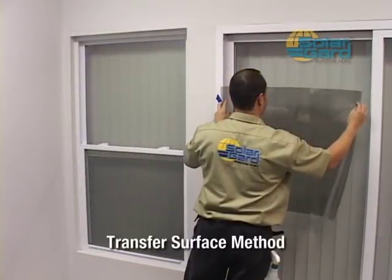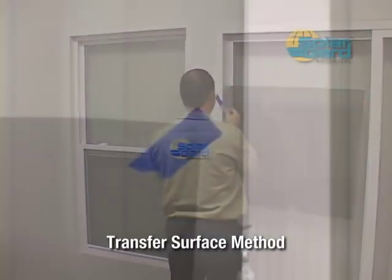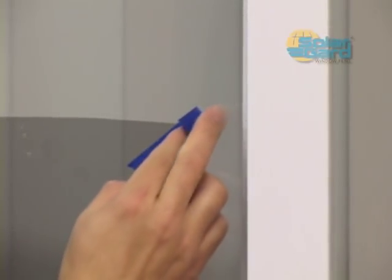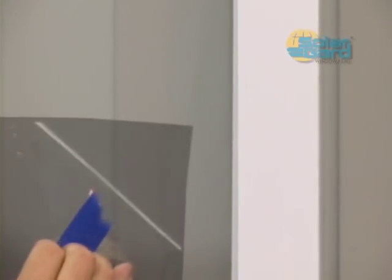When utilizing an adjoining window as a transfer surface, you'll be using a piece of masking tape to separate the film from the liner. Using a piece of tape, the installer separates the liner from the film by attaching the tape to the liner and peeling the liner back at a very narrow angle.